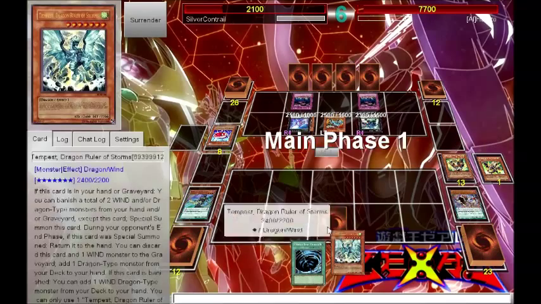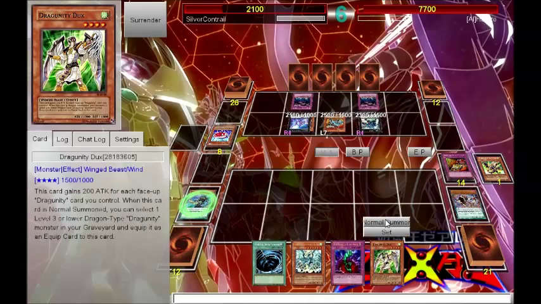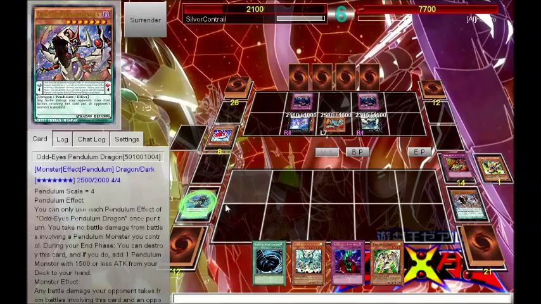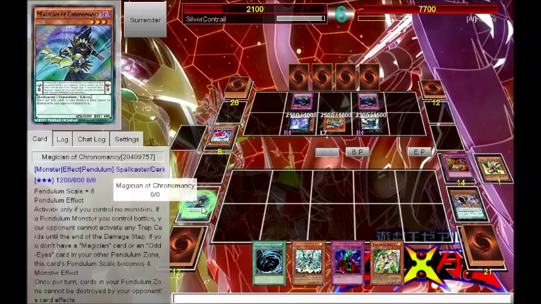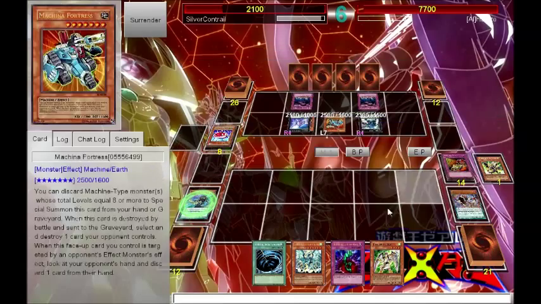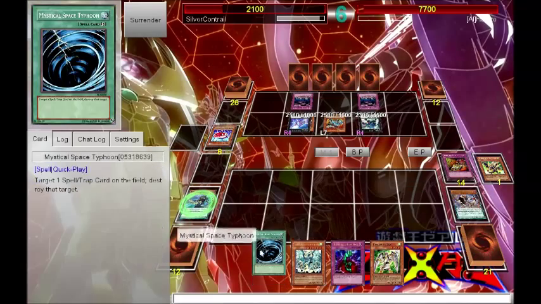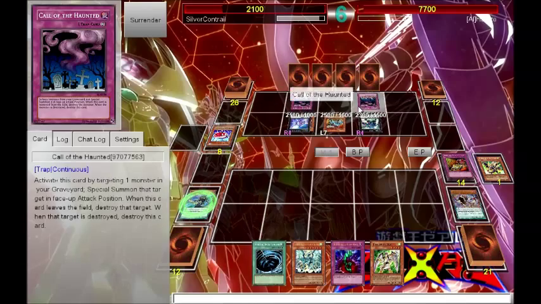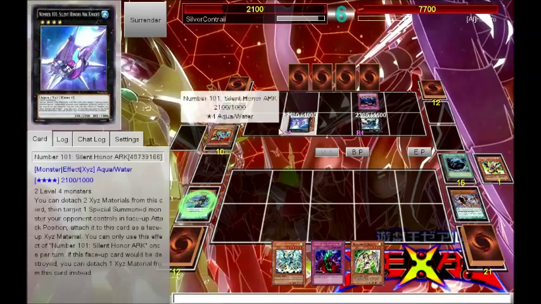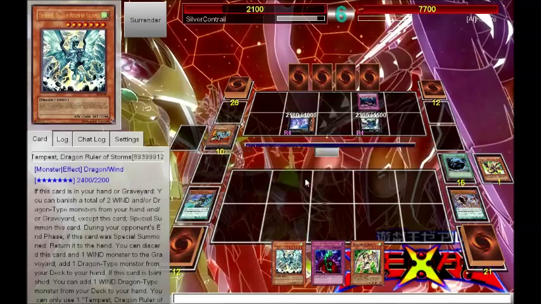Oh, hey, I got that. I forgot I sarked for that, actually. Yeah, I think it's interesting. One of the things I could have done here is I could have actually made Black Rose Dragon, but I would have had to sacrifice my Pendulum cards if I did that, so that wouldn't have been cool. So Typhoon, his Call the Haunted, kill his Fortress, and then since we can Pendulum Summon, you might as well.